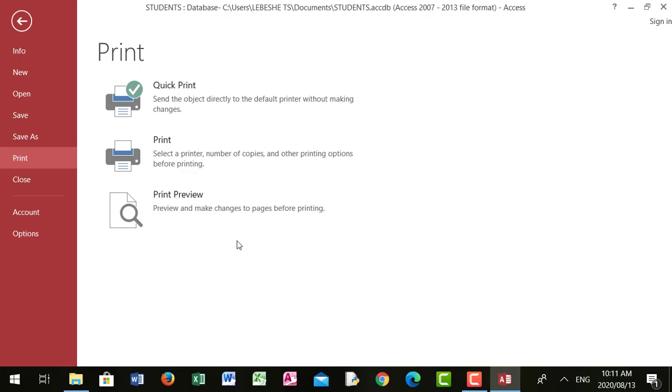So now when you print the records, you have to make sure that the printout of the records, which is the table with the information inside, appears in a landscape page. So before you rush to click the print button, you have to start with print preview and look at how your page is appearing.